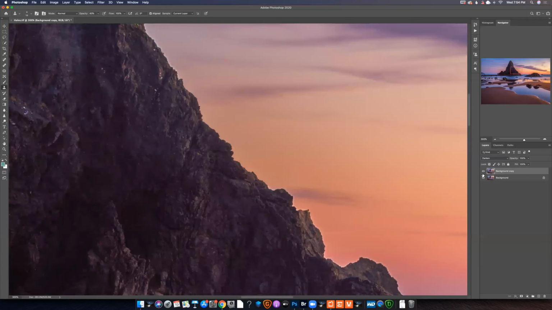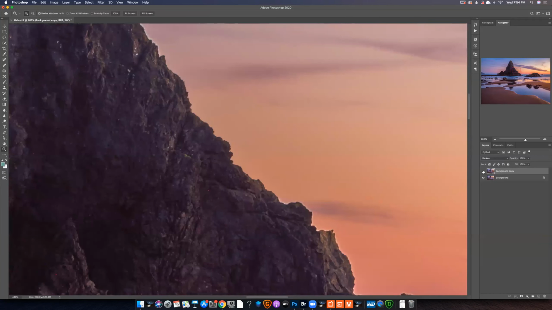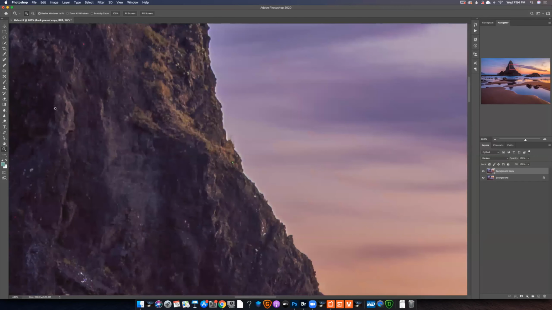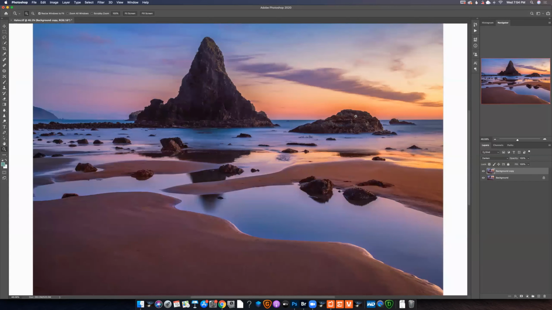So you can see right here, before and after. And that's going to give your image a lot smoother transition between the sky and the foreground, especially when you go to print. When you go to print, these lines will be even more noticeable. So you want to make sure that you remove those halos. And it sounds and looks like it could be time consuming, but realistically, it's only around the edges of the rocks. That's not the entire image.